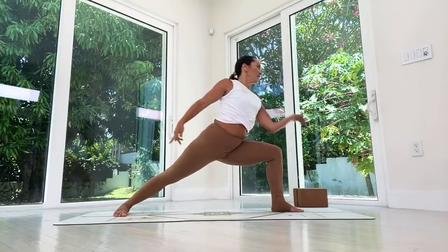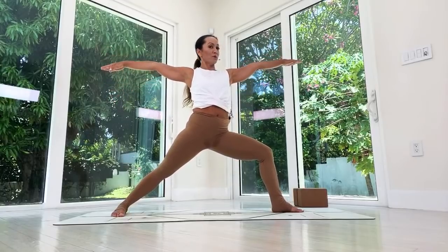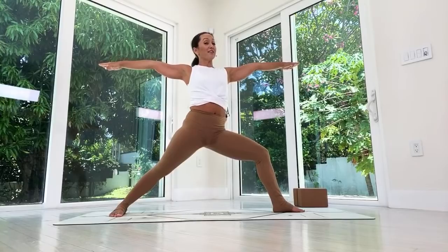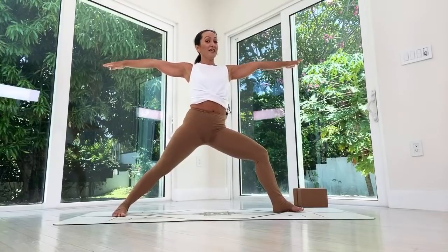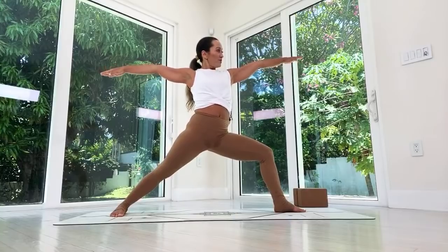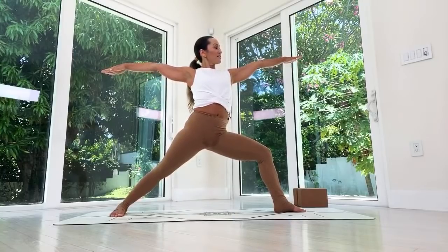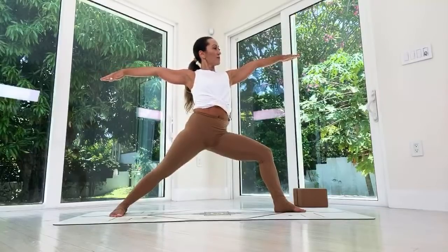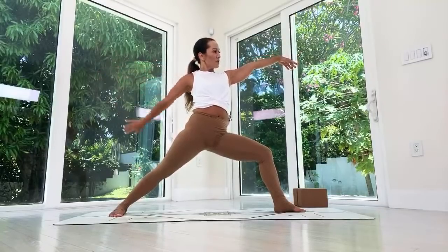Five. Slide it up to warrior two. Good job. One. Work your legs. They're working hard. Enjoy it. Two, three, stay with the deep breaths. Four, almost there. Good, reverse warrior.